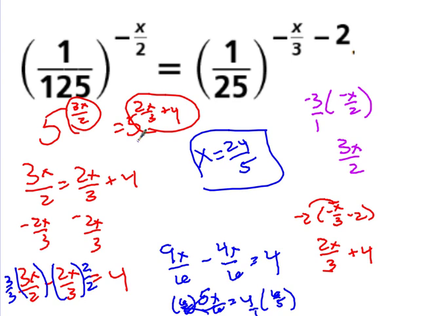But if we just take it one step at a time, it should be pretty simple, just in regards to the fact that we know we have to break this down to get the same base. And then from there, we just have to make sure we get the sides set equal to each other and solve an equation. So x equals 24 over 5.